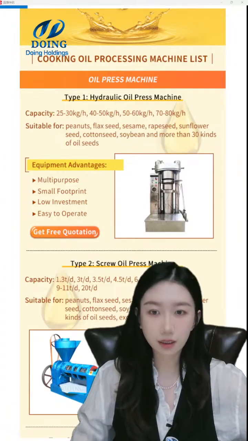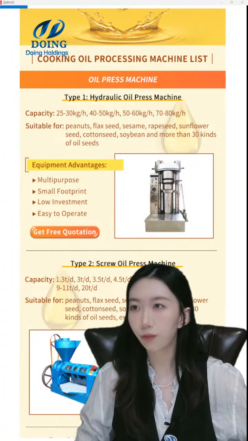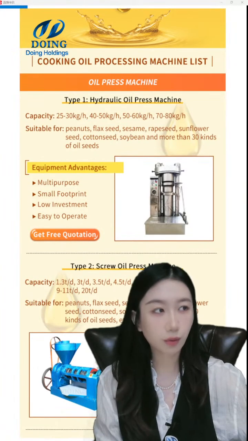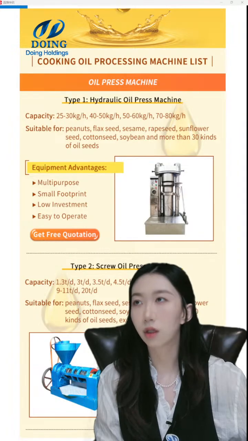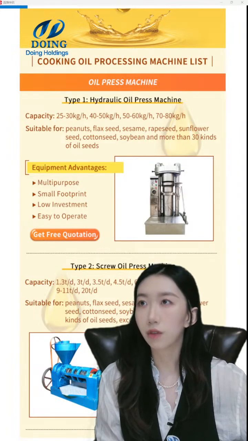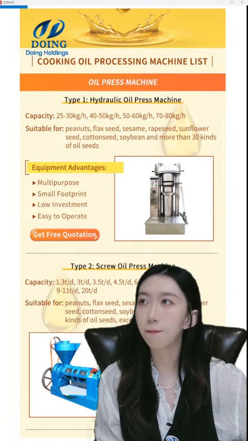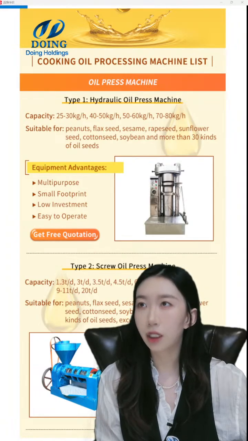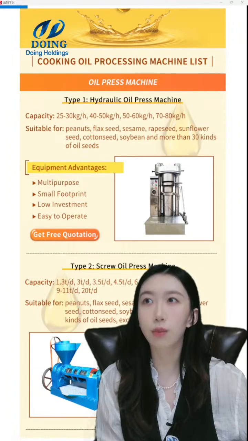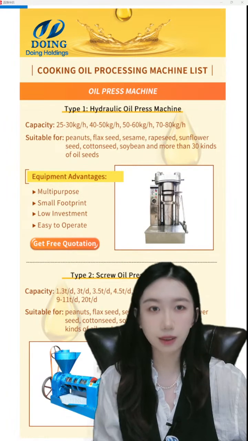And next, let's see the equipment. Next, I will introduce the features of the equipment. First is the hydraulic oil press machine. Its capacity is small.